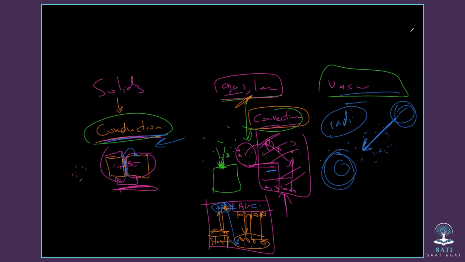Here, conduction, as we said, is in solids, and it is also faster in metals. So if you have a metal here and you heat part of it, directly you will feel the high temperature here, because of the transfer of kinetic energy between the particles. Because they are tightly packed, they can transfer the heat between themselves faster than other objects.